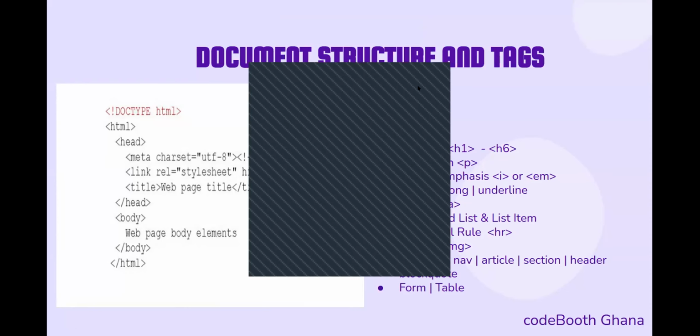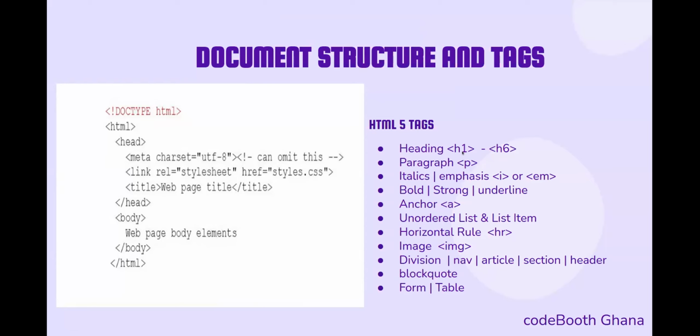Mr. Robert, yes, Majid, please, I have a question. You can ask. Okay, so you said right after the doc type HTML, you come to where we have the HTML. We have one at the top and one at the bottom. What does it mean? Is it that all the stuff written inside has been compiled in one thing, or what?